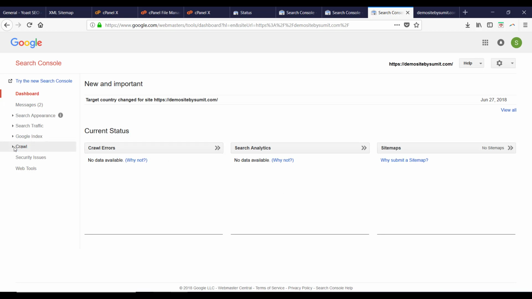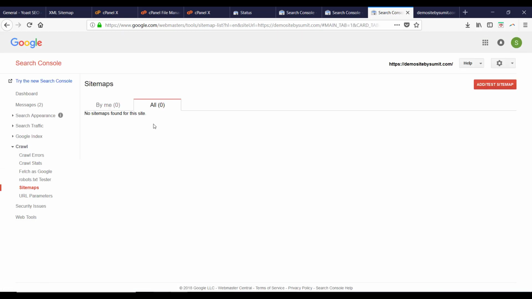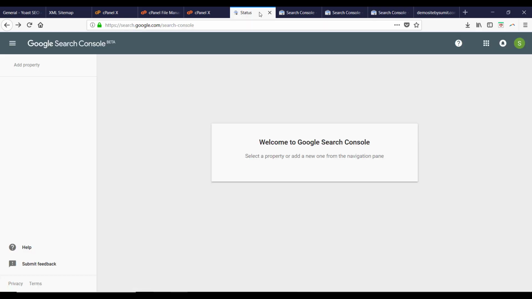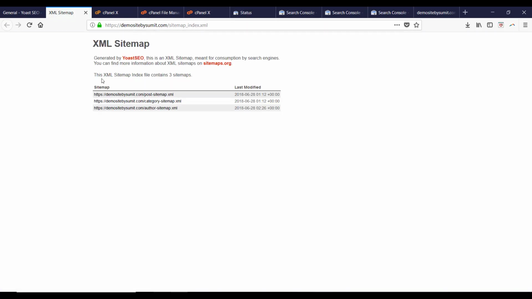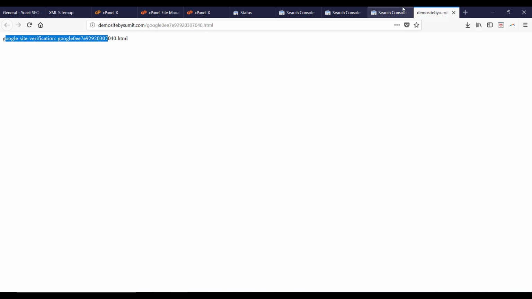What we need to do here is add sitemaps. So I would come to crawl, sitemaps, and here I need to add a sitemap. I can go back to these XML sitemaps that I have, and copy this part, not the entire domain, just the part after the forward slash.